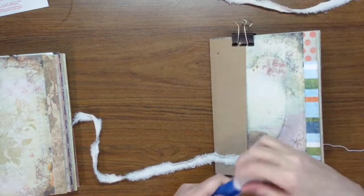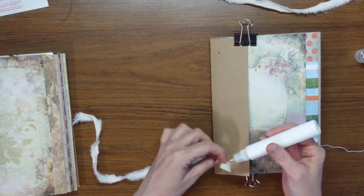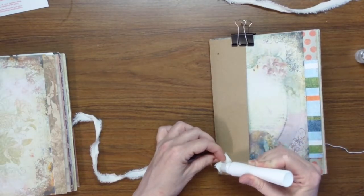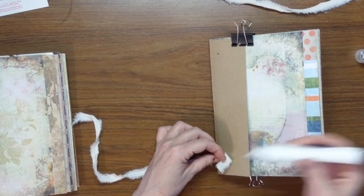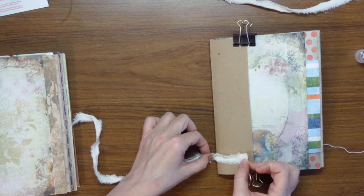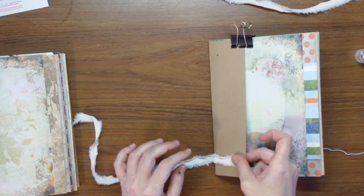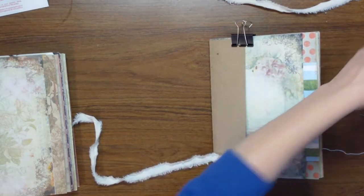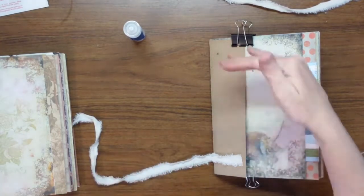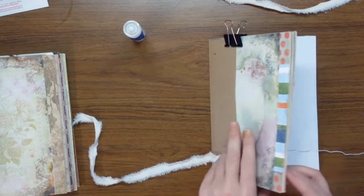I'm going to use Aleene's tacky glue, and I'm just going to do the tip for now. I'll go back and do the other sections, but I'm just tacking it down at the moment, not using very much at all. Just like so, and that will hold it in place while I'm going through the other parts. So by the time I get back to this one, that little tack will be dry.